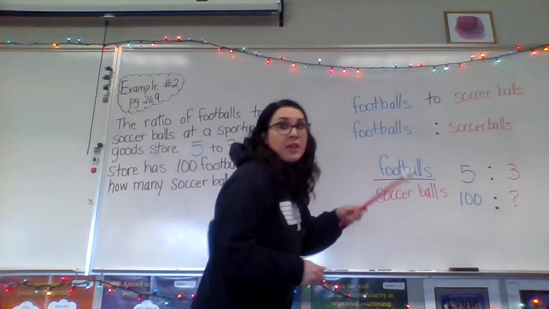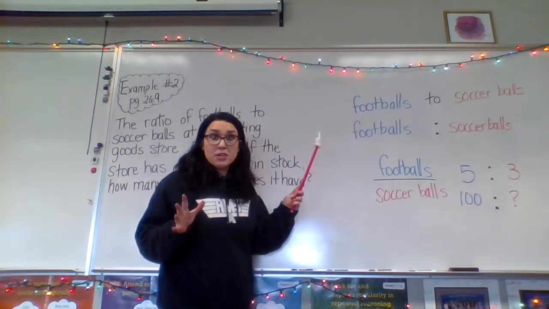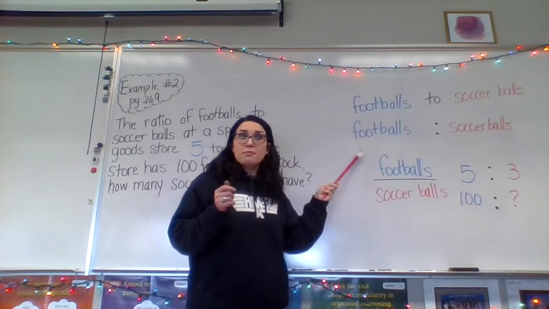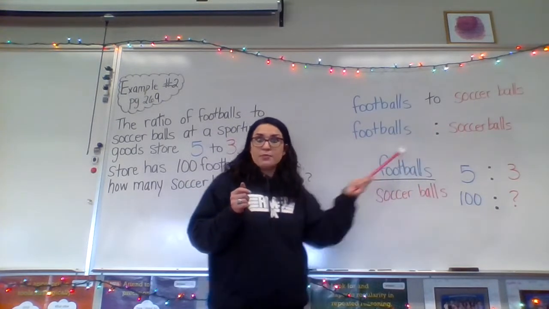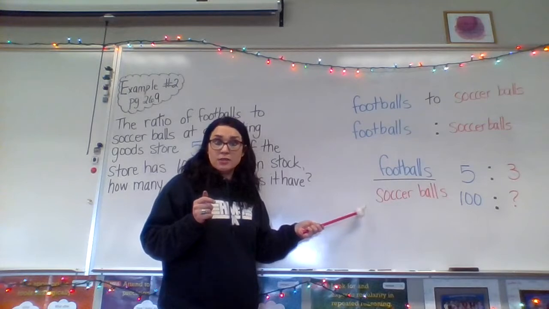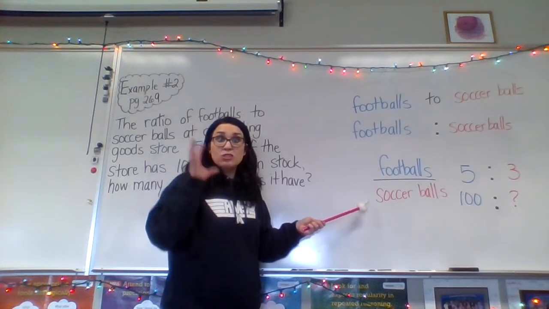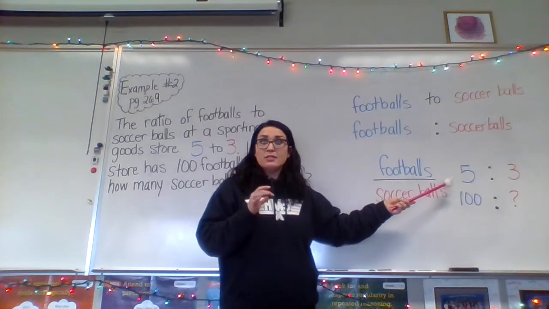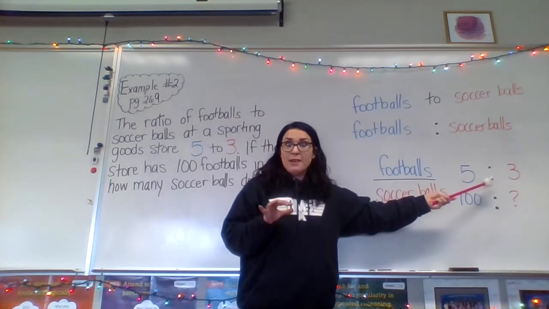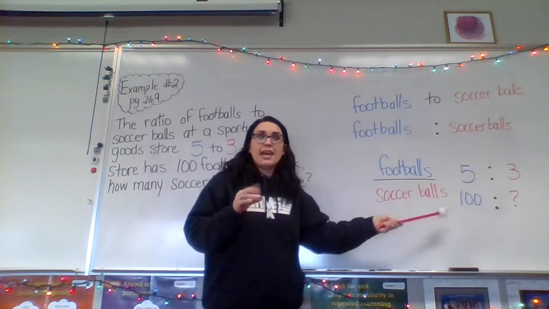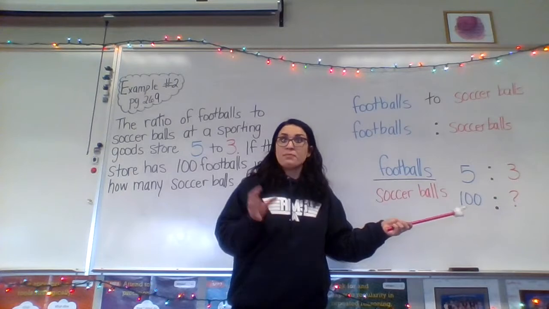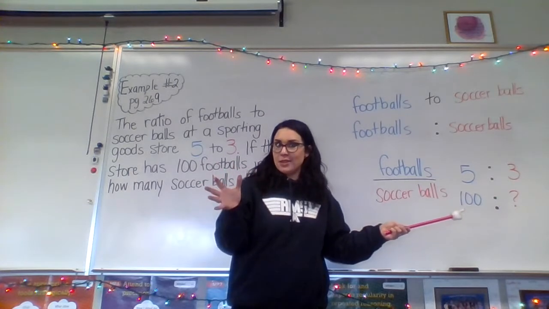Now let's look over here. So here's how we can write all these different ratios, right? We can either do footballs to soccer balls. We can do footballs and then that colon, soccer balls, or footballs over soccer balls, right? So again, we're comparing these two quantities together. The information that we have is that we have 5 footballs, and that means that we have 3 soccer balls, right? And what we're trying to figure out is, hey, if we have 100 footballs, then what's that mean for our soccer balls, okay? You'll notice there's also some handy dandy little visual representations, some pictures on that page.